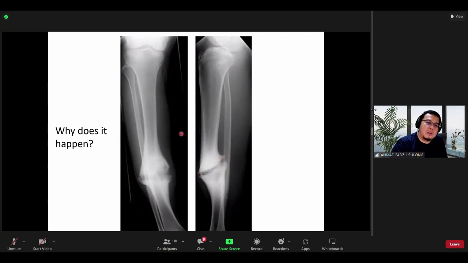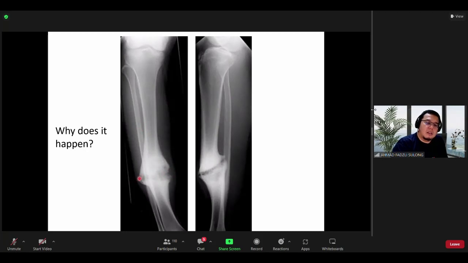So what we mean by the cortices are, when you see AP and lateral, there will be a combination of 4 cortices. This is one cortex, which is a lateral cortex. This is your medial cortex. This is your anterior cortex. This is your posterior cortex. So if you see a total of 3 out of 4 cortices with bridging callus, then that is united. In this case, yang ni definitely tak ada. Alright, on AP, this one maybe ada, maybe tak ada.